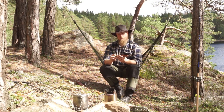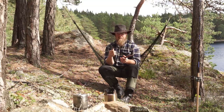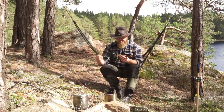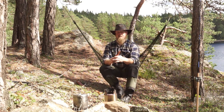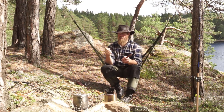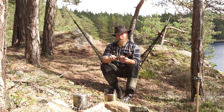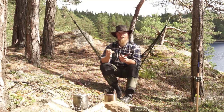The last knife I want to talk about, which is my favorite overall bushcraft knife, is my Helle Folkekniven. It is, without a doubt, the knife that I've used the most out in the woods. And I've had it for quite a few years now. Overall I think this is my reference for what a good outdoors knife should be. I am pretty confident that most people that watch this video will disagree with this being the perfect bushcraft knife.